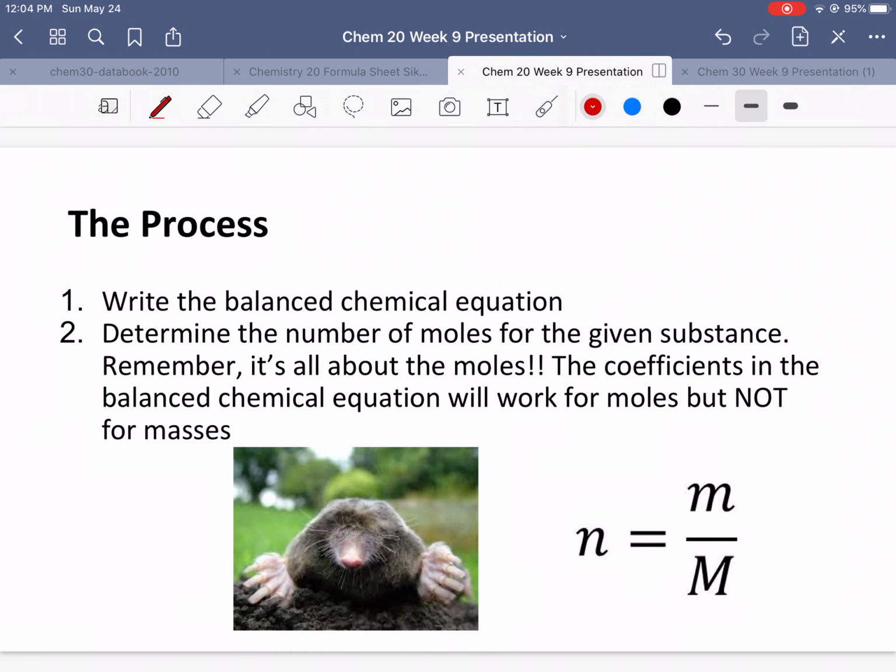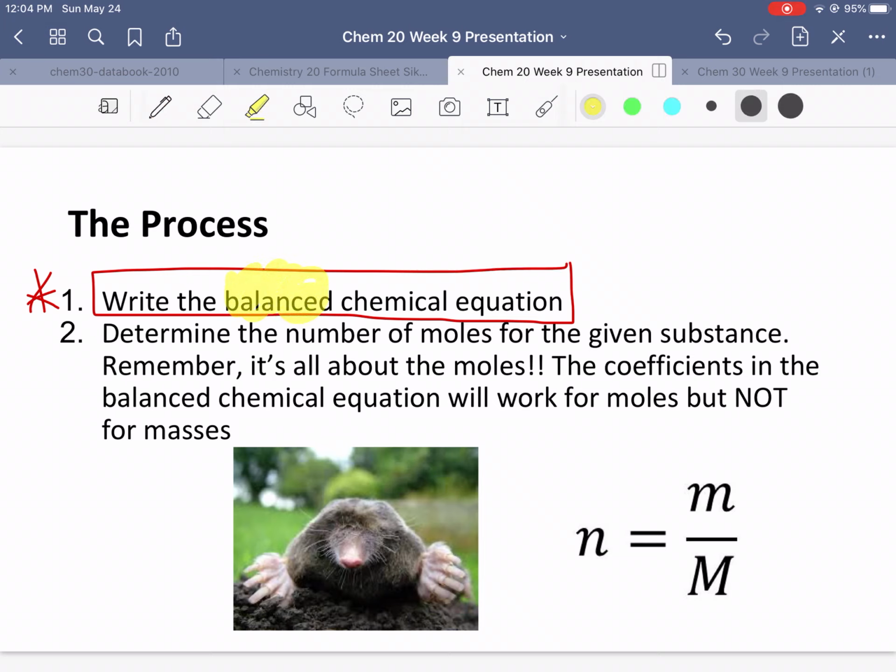When you do these, very similar to what we did last time, step 1 is of course going to be write the chemical equation, but make sure that it's perfectly balanced. So you can see all of our skills that we've been developing are really important here. Proper predicting of naming, proper prediction of reactions, figuring out the balancing after that, etc. Now from there, we figure out the number of moles of what we'll call the given substance, right? So this would be n of our given amount, right? Now, like I said, it has to be about the moles because that's what our coefficients are balancing.